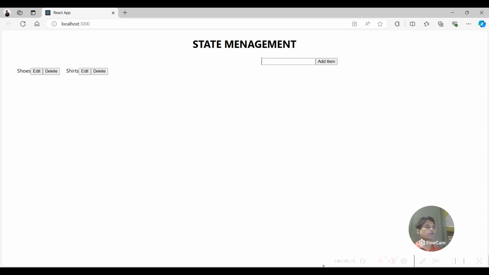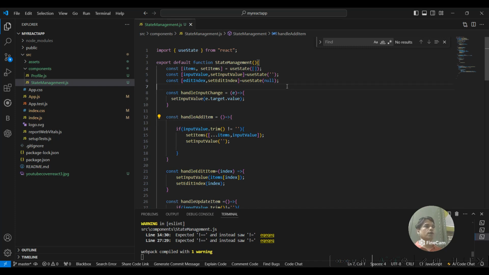Now let's have a quick look at what exactly happened and what we worked on. First and foremost, we declared a useState const named items, and it was a blank array. Now remember, in the useState constructor, inside the round brackets you can pass either a fixed value, or null, or you can make it an array.